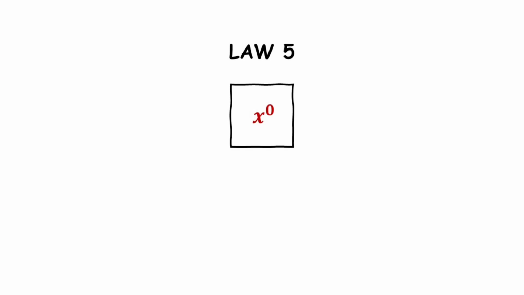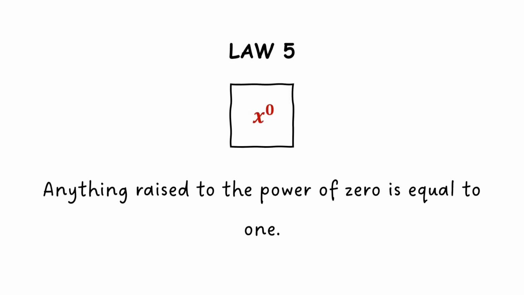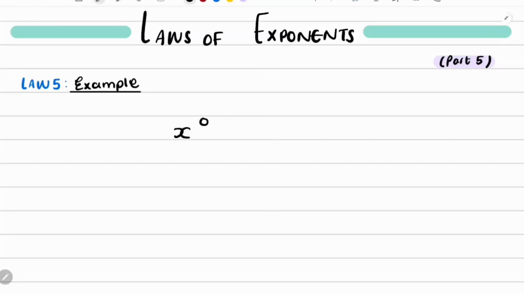And the 5th law states that anything raised to the power of 0 is always going to be equal to 1. So in this illustrative example, if we have x raised to the power of 0, it's just going to be equal to 1. All you have to focus on is what is being raised to the power of 0. Be very careful with that. So if we have 3,246,687 raised to the power of 0, well, all of these numbers, because they were just raised to the power of 0, they would just be equal to 1.